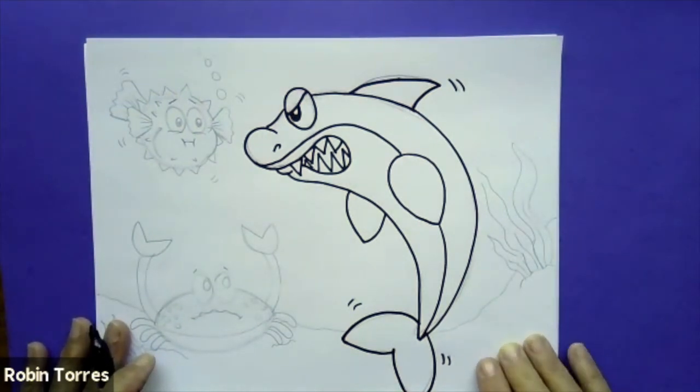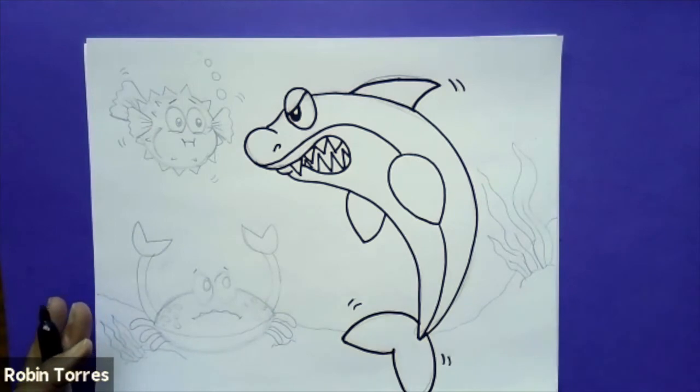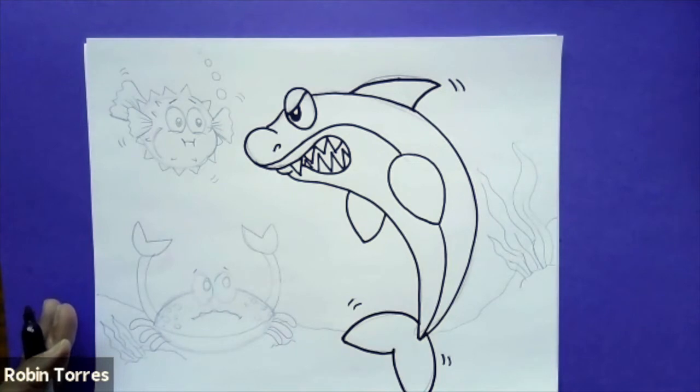So I'm going to have you continue working on inking the rest of your picture. I'm going to pause the recording and let you finish that. And then I'm going to meet you back here once you're done. So once you're done inking everything, turn the recording back on again.